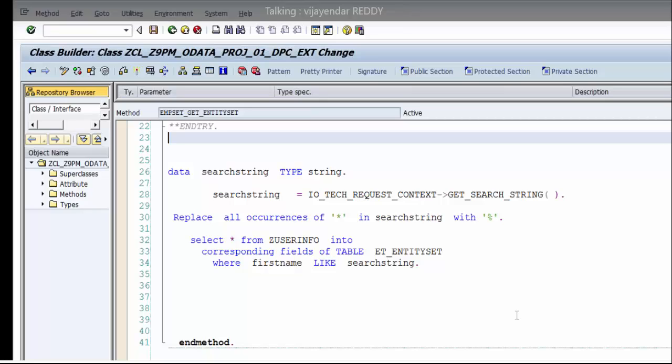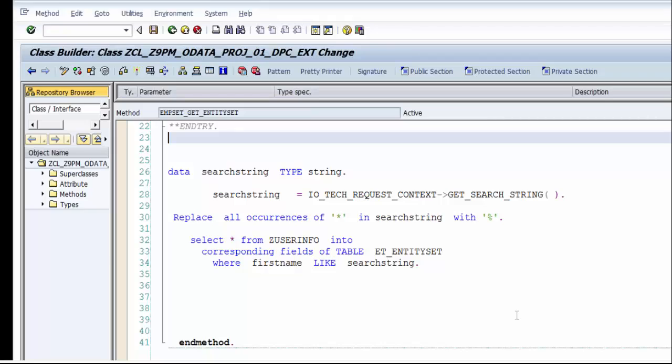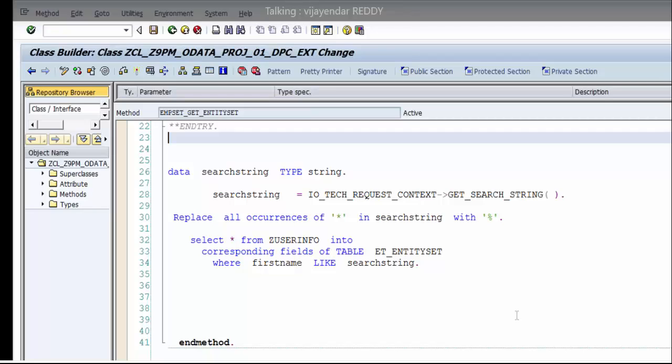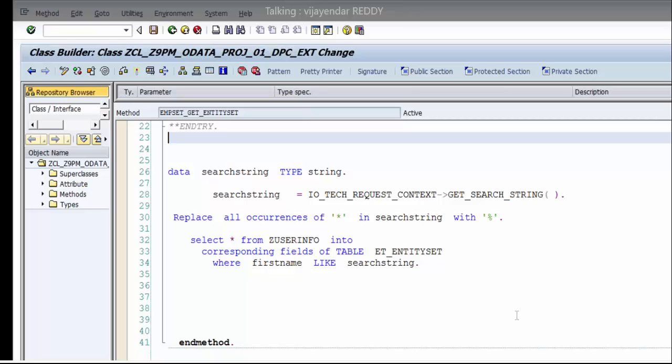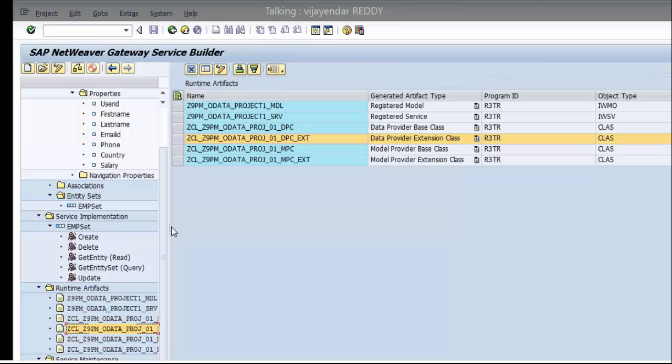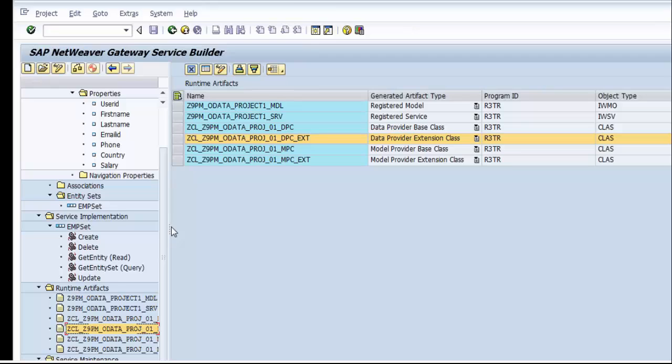And here, while testing, you need to provide your entity set name. After that, you have to use a question mark, then you have to provide search equal to something.